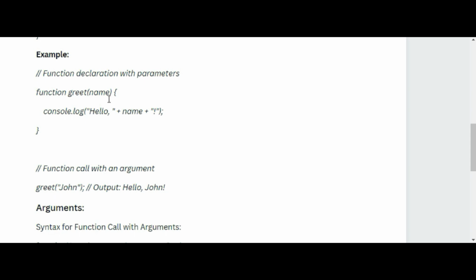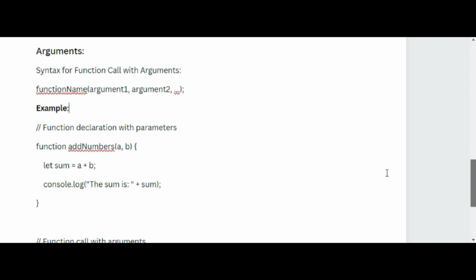This means that when you call the function, you need to provide a value for the name parameter. Inside the function body, the parameter name is used to build a greeting message and the result is logged to the console.